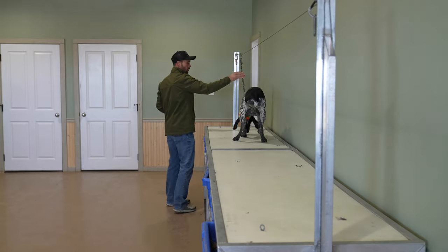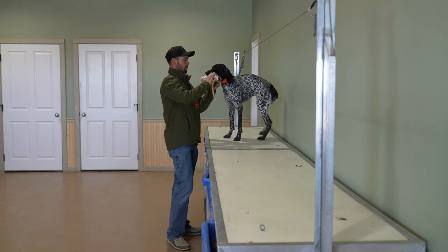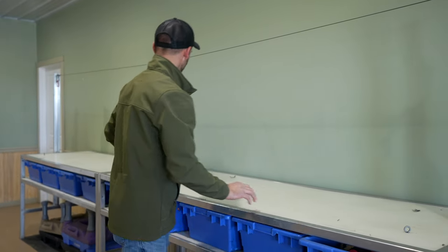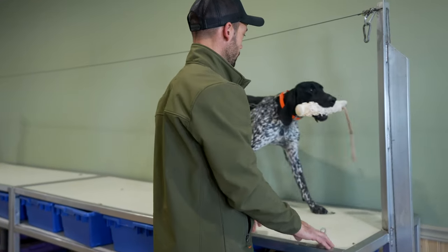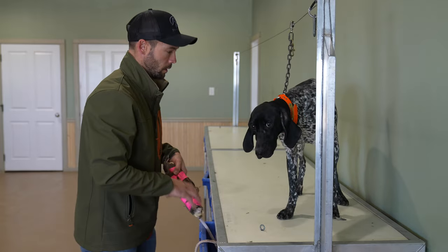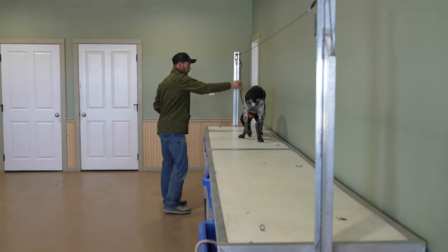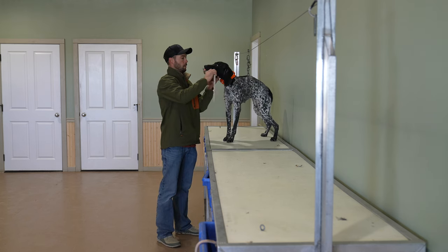Good girl. Let's turn around and go this way. Hold, come on. Good, here, hold. Dropping her head. Can't think about walking unless her head's on the ground. Good. Let's go ahead and move up. Come on, here. Here. Good girl. Turn around now. Good.